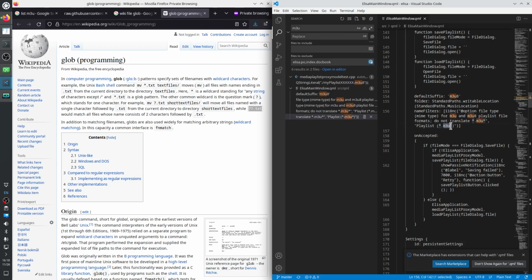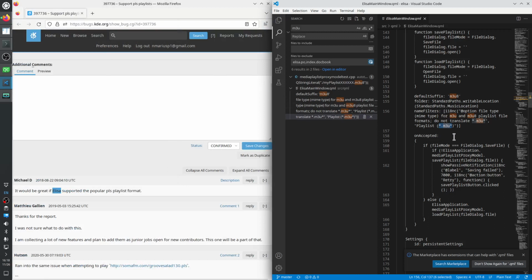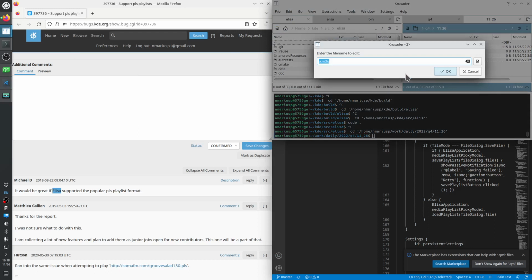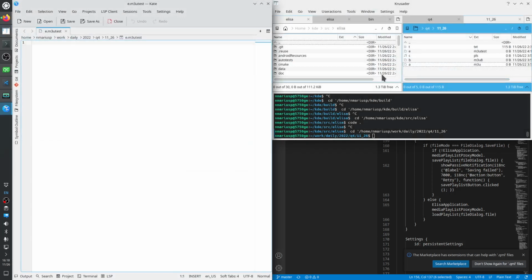Could be 1. In that case, it will accept files with the extension M3U. Or could be any other characters, any number of times. So it could be something like .m3u test. Okay, let's keep it empty.